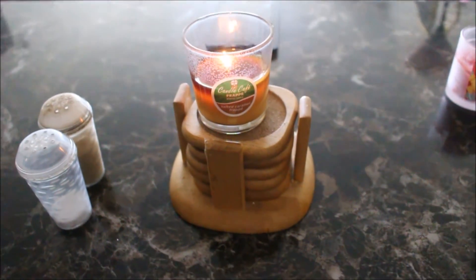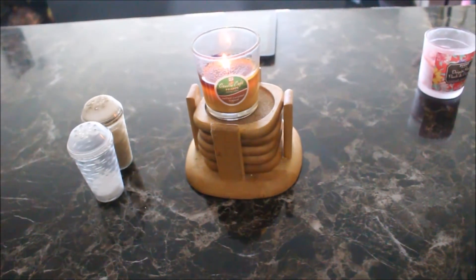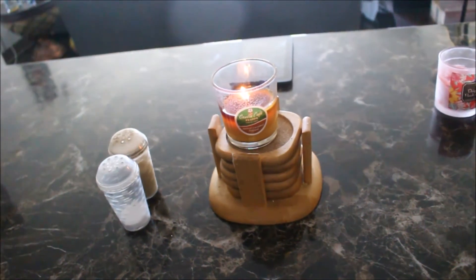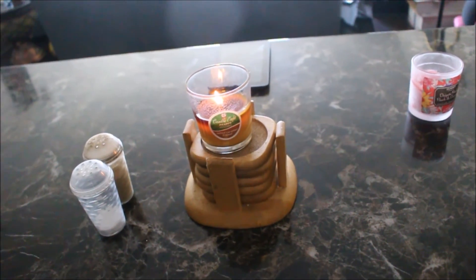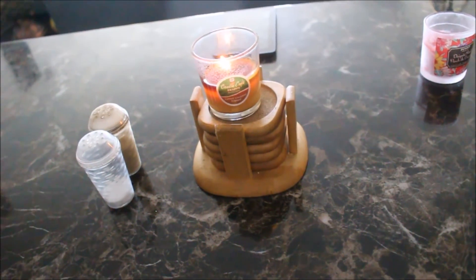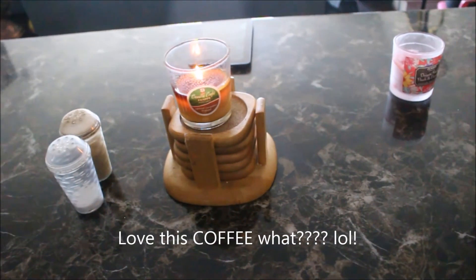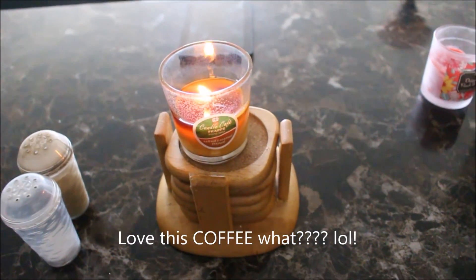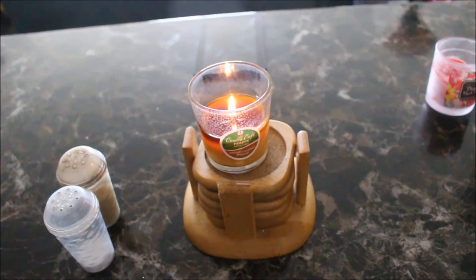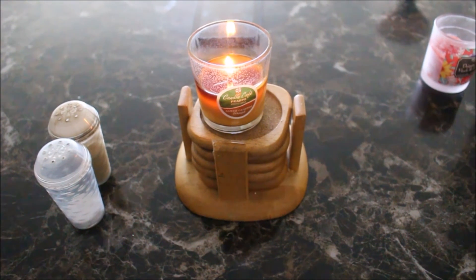I'm pretty shocked that it has such a large throw. It is definitely worth the dollar, and this is my personal opinion — I have no reason to lie to you guys about the throw and the smell. It smells very good if you guys like that coffee smell, that caramel scent — it smells exactly like a cup of coffee that has caramel in it. If you love a coffee smell you're definitely gonna love this. You guys should definitely check out this candle at the Dollar Tree for only a dollar. Thank you guys so much for tuning in and I'll check you guys out in the next one, bye!